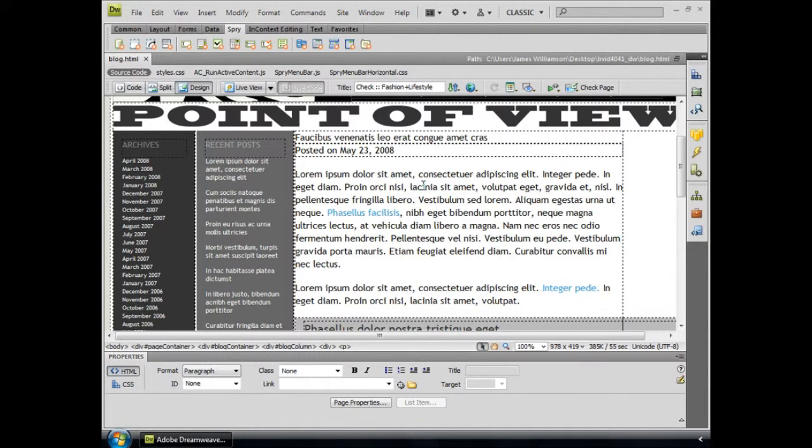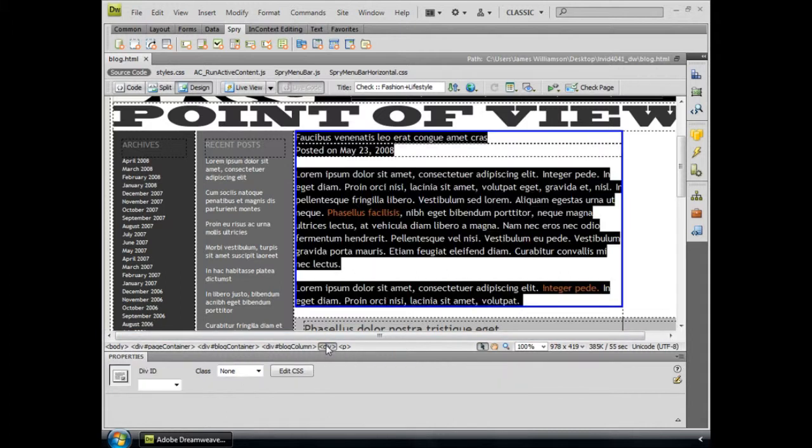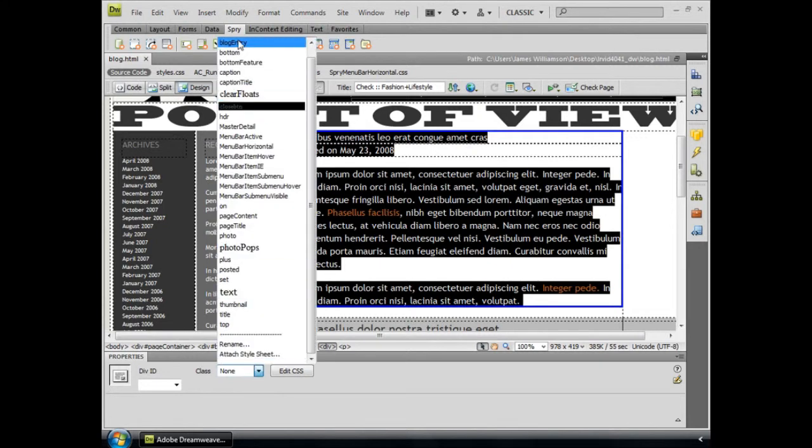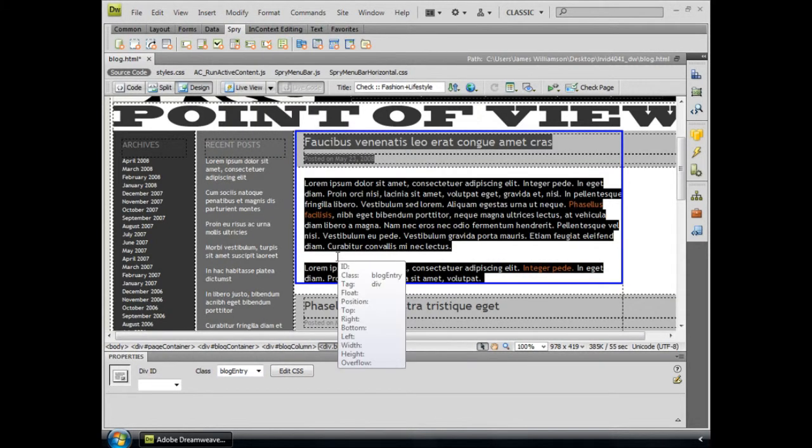Now, every time you want to do styling, you don't necessarily have to switch to the CSS tab. For example, the HTML tab still allows me to apply ID and class attributes. So I'm going to select the parent div tag that my blog post is in, and I'll use the Properties Inspector to assign the blog entry class attribute. As soon as I do that, everything inside of it styles exactly the way that I was anticipating.